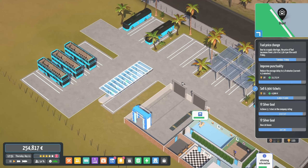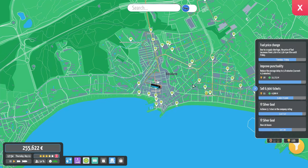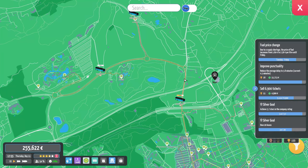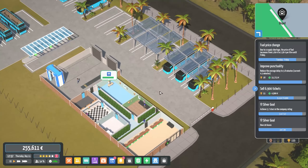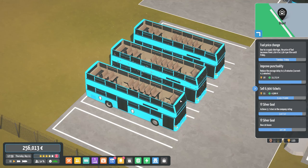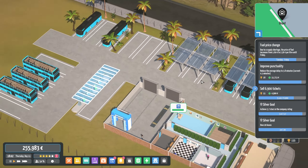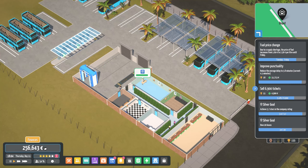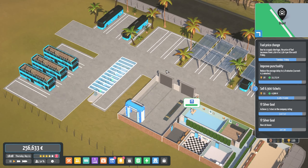Hey guys, my name is Sidiak and welcome back to Benidorm here in Spain, where I'm building a beautiful tourist transportation company. We've got a bunch of sightseeing tours set up and hotel transfers which is making me a ton of cash. Things are going really well — last episode we managed to buy these huge open-top double-decker buses with a capacity of 81 people. We are now transporting more passengers than ever, making more money than ever before. This is all based on the tourist industry and we need to make sure our tourists are super happy, which is why we're going to do some upgrades.